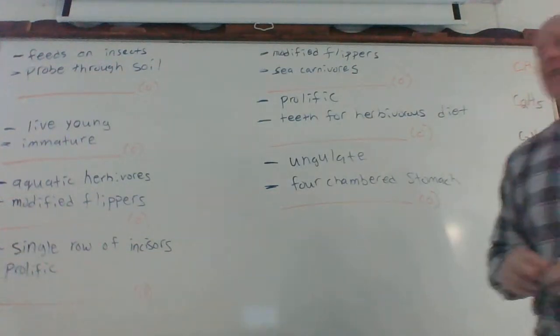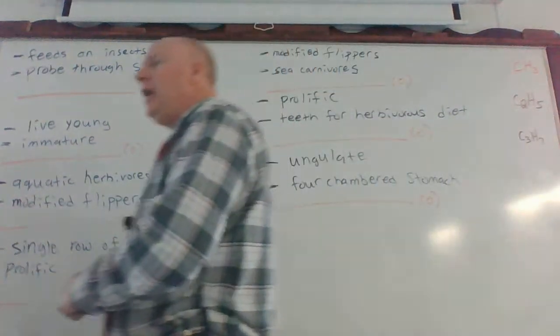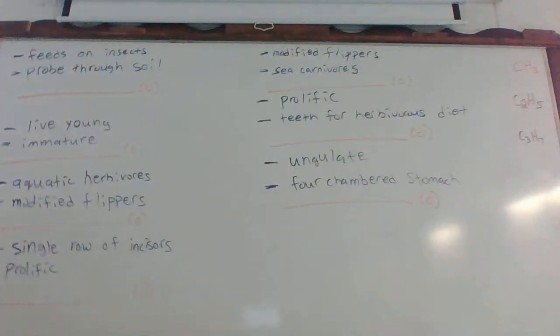So being endothermic, does that allow mammals to colonize the entire planet? Anything from the North Pole to the South Pole? Yes? No? Polar bear. Find them in the North Pole or South Pole? Up in the north. Okay. Are they the only mammals found there? No. You have Arctic foxes as well. So an extremely cold climate.